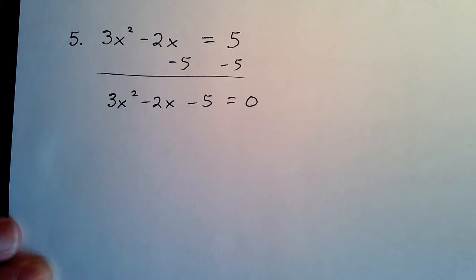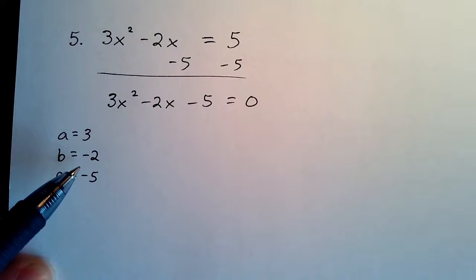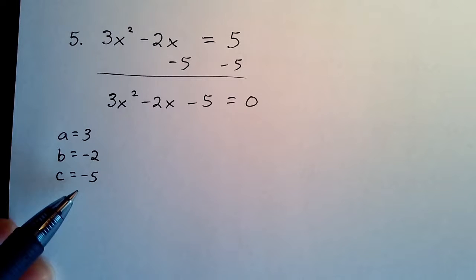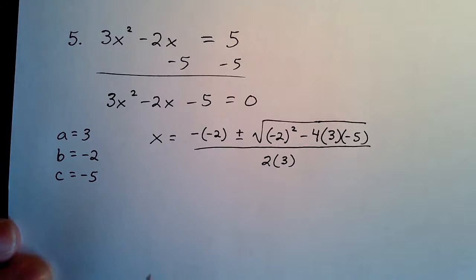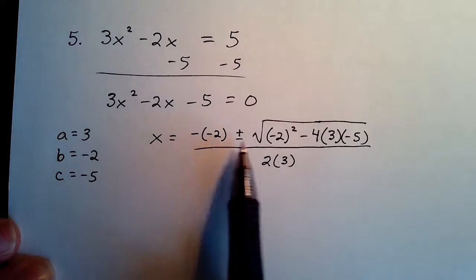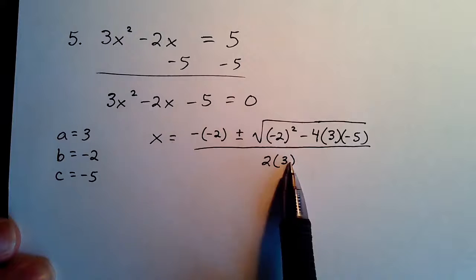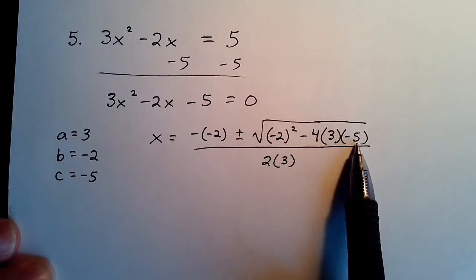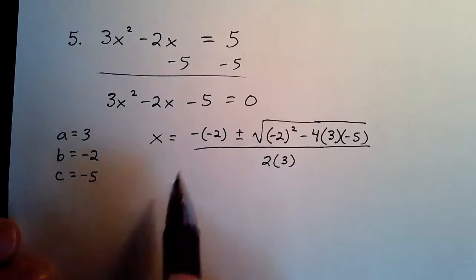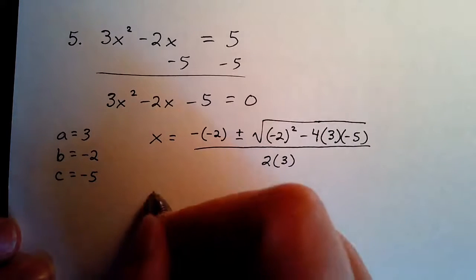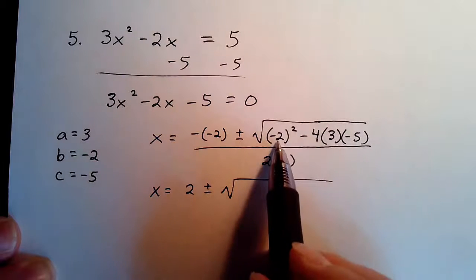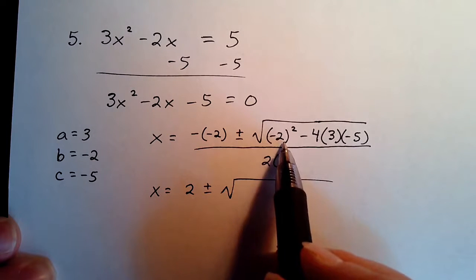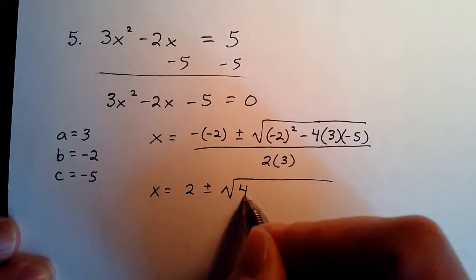On this one, I'm going to use the quadratic formula. And our A is 3, the B value is -2, and the C value is -5. So that's our A, B, and our C. Okay, and once we substitute that in, I've got my B is -2, my A is 3, and my C is negative 5. So I've just substituted that into the quadratic formula. And if I've got a negative, negative 2, that simplifies to be a positive 2. And a negative 2 squared, notice it's in parentheses, negative 2 times negative 2 is a positive 4.